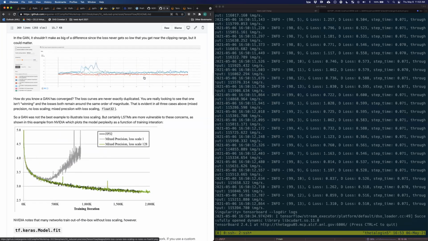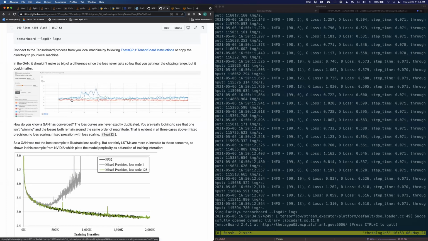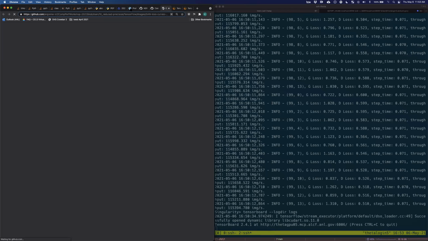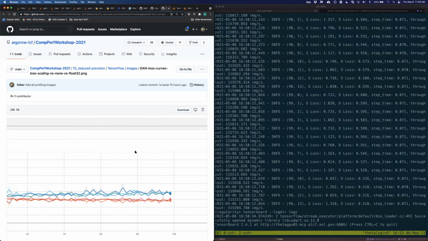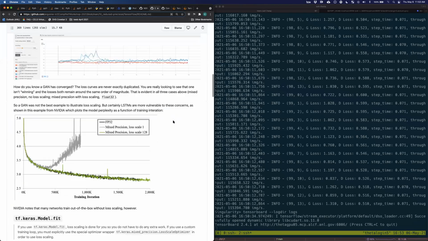So here's actually with a different seed. You can see that ultimately they end up at the same place, and none of the models suffer from the exploding loss curve. Sorry for my dog.